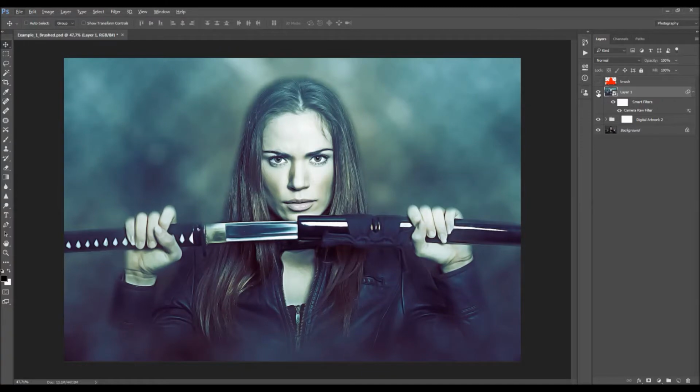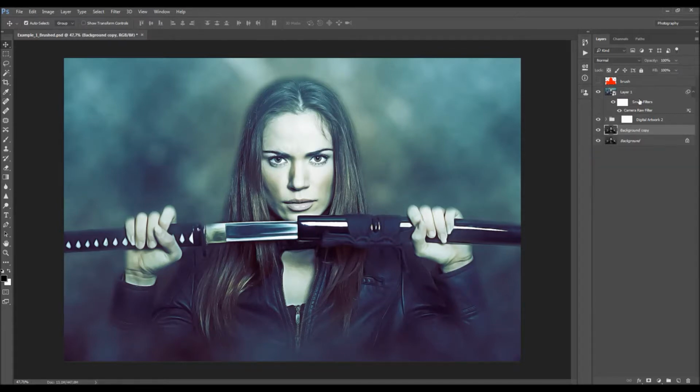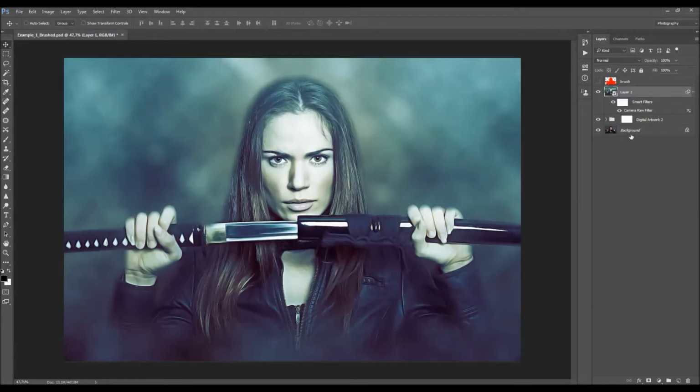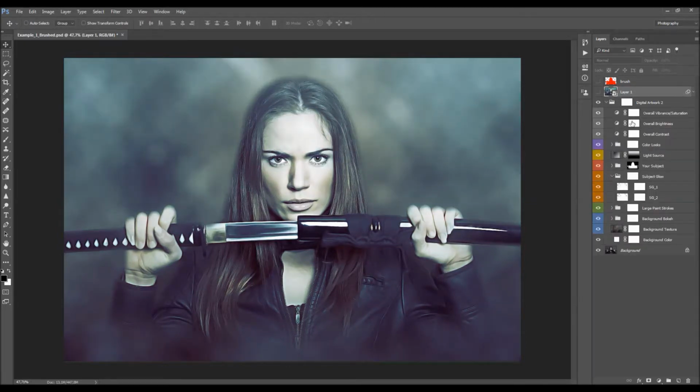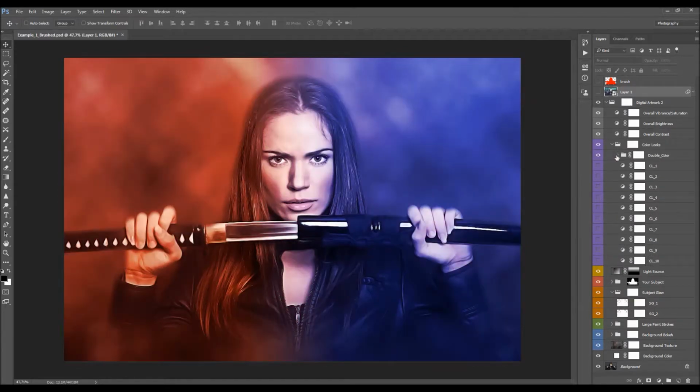So now what I'm going to show you is how to use the double color look. I'm going to hide these layers. Let's take a before and after first. So this is the before and this is the after. Okay, I'm going to hide this layer now, because otherwise the changes that I make here will not be visible. And then I'm going to turn off this color look and turn on the double color look.